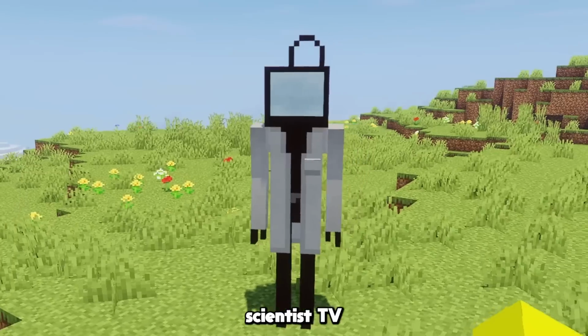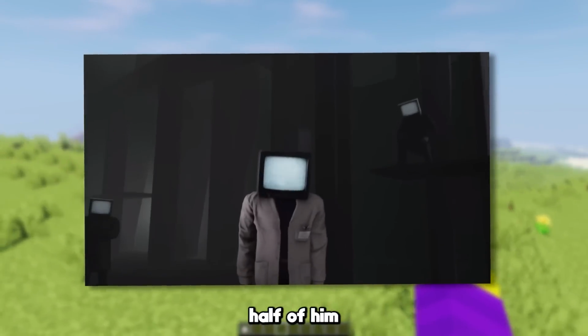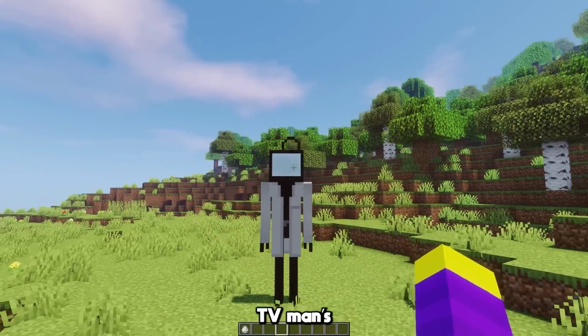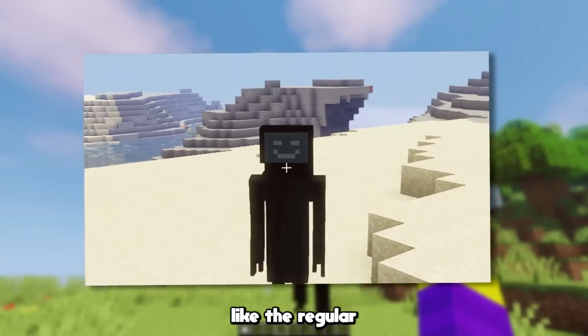This is the scientist TV man in game. This guy doesn't look too bad. I'm hoping this is what he's supposed to look like though, because you can only really see half of him as of right now. Just like the other TV people, I made it so the scientist TV man's screen flashes between nothing and a face, but since it's unknown what face this guy makes, I just made it the smile like the regular TV man.